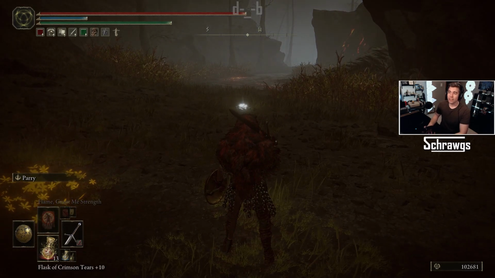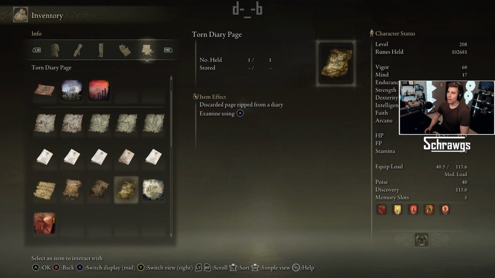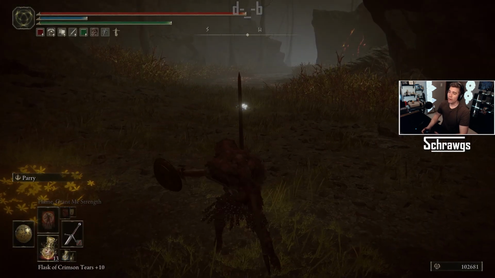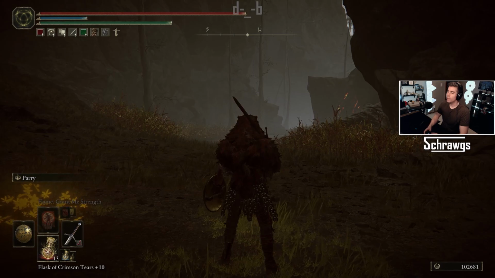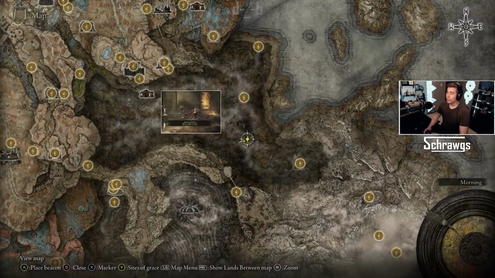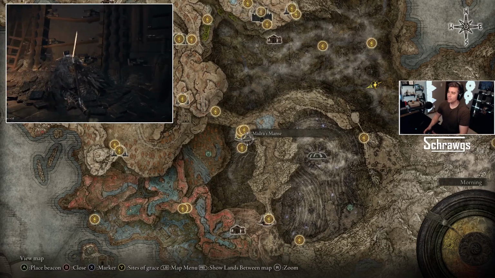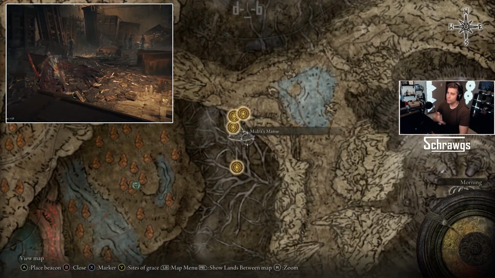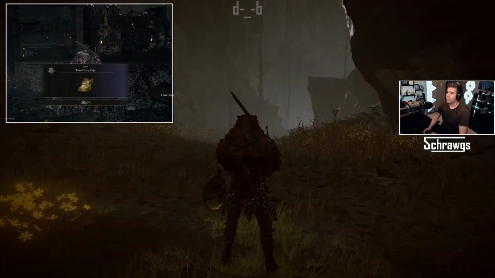And the trick to defeating them, which eventually you find out through a note or a diary page, this torn diary page, you can see it says, when he thrust his staff in my face, I brushed it aside. That is alluding to parrying, so you need to first parry his attack, then that will make him vulnerable to damage. If you want the note or you are curious, that is found in the Midra's Manse location here. There's a room that you'll run into, and then in one of those rooms there's an item pickup where it gives you that note, which lets you know how you defeat these enemies.